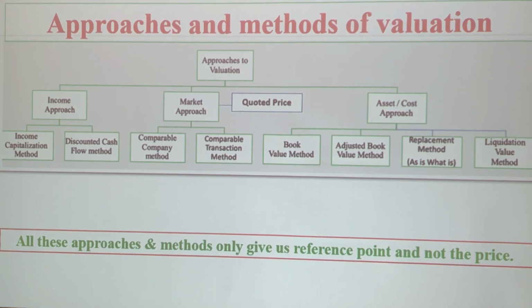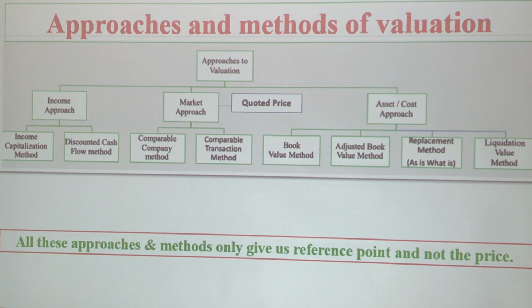And how do you find out the liquidation value? It is of course very simple. It means this company is going to be closed down, this company is going in for liquidation. So when this company goes in for liquidation, what will be the money realized from the sale of the assets, minus the liabilities that will need to be paid by that company, minus the expenses you would incur in completing this process of liquidation of the assets and the liabilities. What remains at the bottom is the liquidation value.